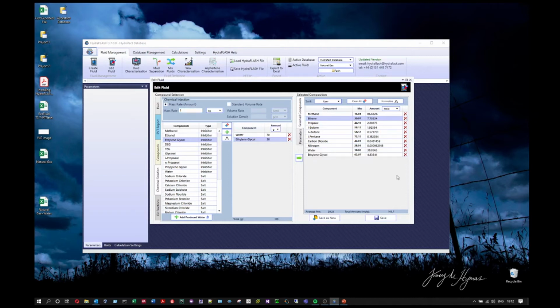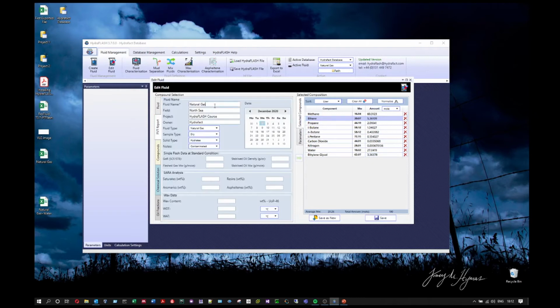Okay, now the total amount is 143. So I want to normalize it to see what is the normal solution. So it says that 60% of this solution is methane, 27% more of it is water, and 3% more of it is MEG. So I'm happy with the results.